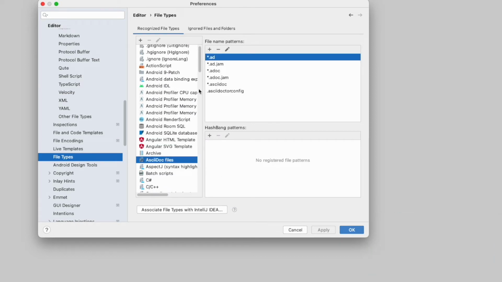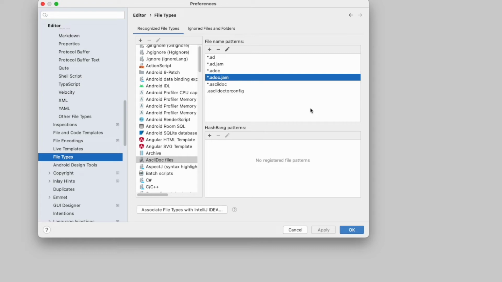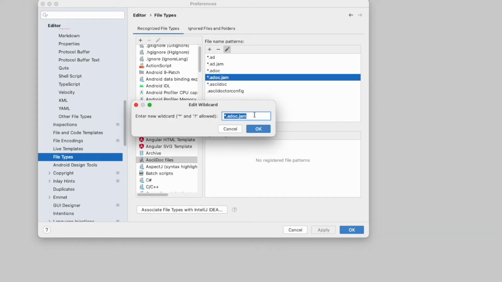Yes, it's here. And add *.adoc.jam. What we have to do here is add this pattern so that the editor will realize that if something has the extension .adoc.jam, then it is also an AsciiDoc file.